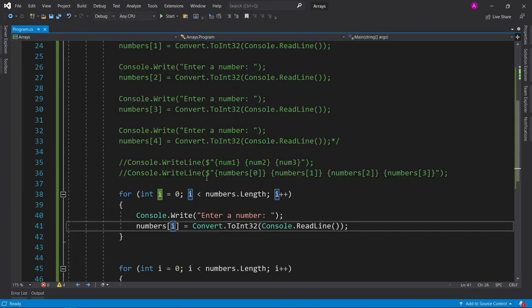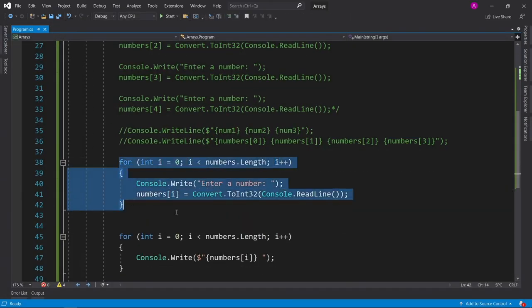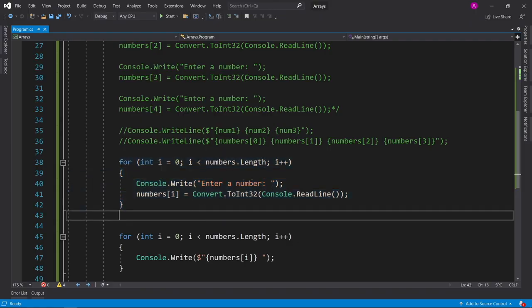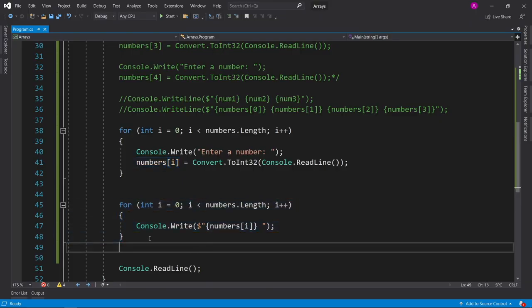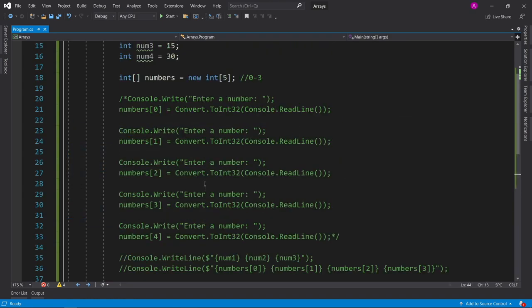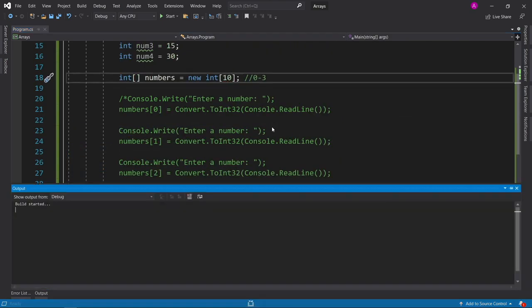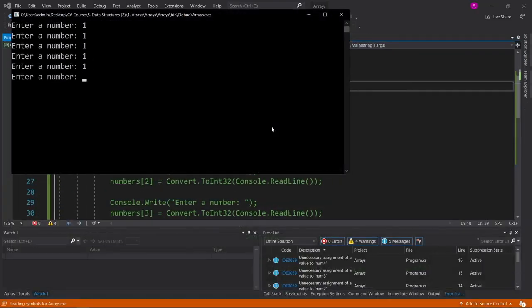This is awesome because what we've got now is 5 output commands coming straight to the console just from a for loop. The for loop is responsible for printing them all out to the screen, reading in the value, converting it to an integer, and then storing it inside our array. And then we have a separate for loop to print it out to the screen. What's really powerful about these two for loops that we've built is if we want to have 10 numbers now, we simply change this to 10 and then rerun the code. As you can see, we now have 10 numbers. There you go.